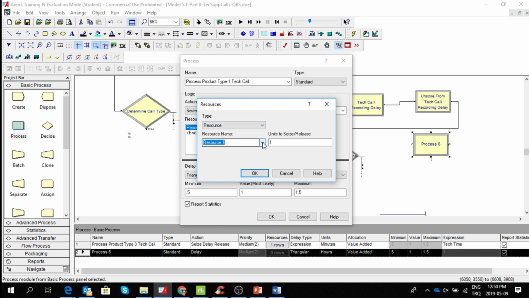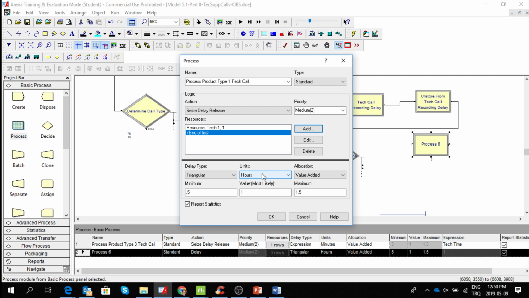The resource is going to be tech 1, technician 1, and it's going to seize only one caller. Its delay type is expression, which is the take time we defined before. So just take time, in terms of minutes, and click OK.